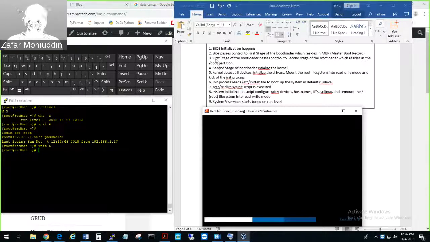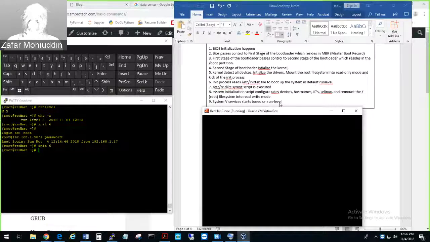And then from there, it gives information to the second stage of the bootloader. So the first stage passes control to the second stage of the bootloader, which resides in the boot partition. From there, the second stage of the bootloader initializes the kernel. Kernel is nothing but the seed of the operating system.